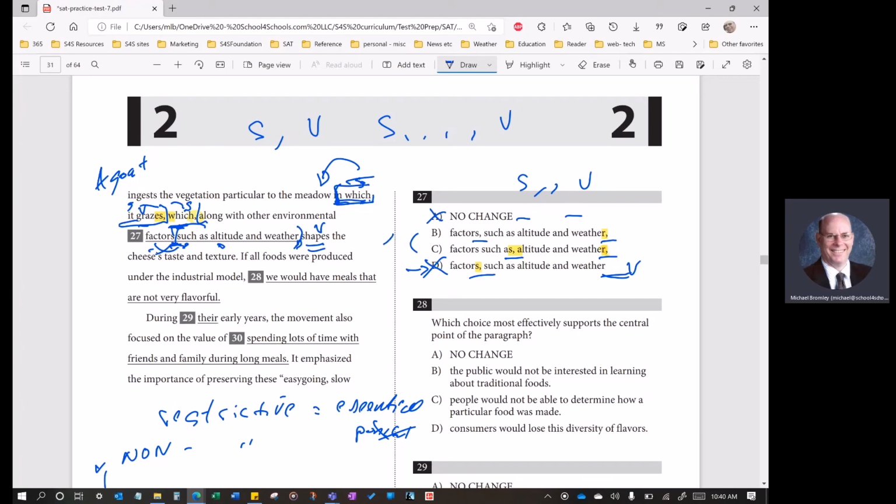The first comma after which, pause, along with other environmental factors, pause, such as altitude and weather. Now, we could argue whether we need a break right here at all, but this doesn't give us that option, right? The only one that does, we know is clearly wrong because it would need a comma here. So sometimes there are alternative ways of looking at these sentences that don't show up in the possible answers, but I have to deal with the comma between either before or after "such as" here. So on this one, I just want to go with B, because that gives me a proper set of parenthetical pauses defined by those commas: subject, verb, which, along with environmental factors such as altitude and weather, shapes. Okay, hope that helps.